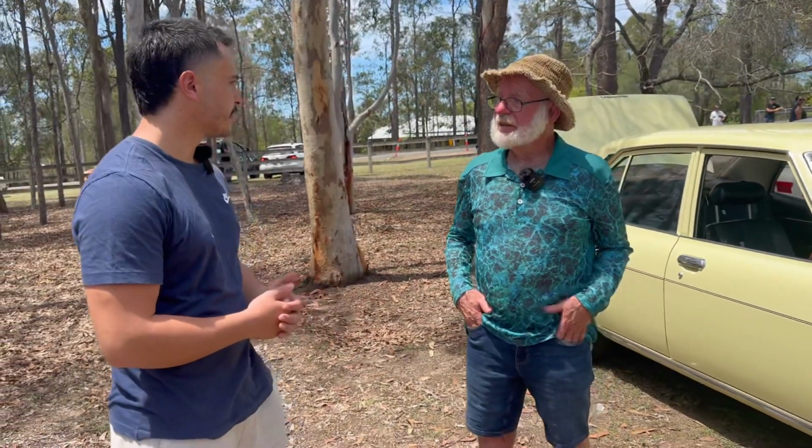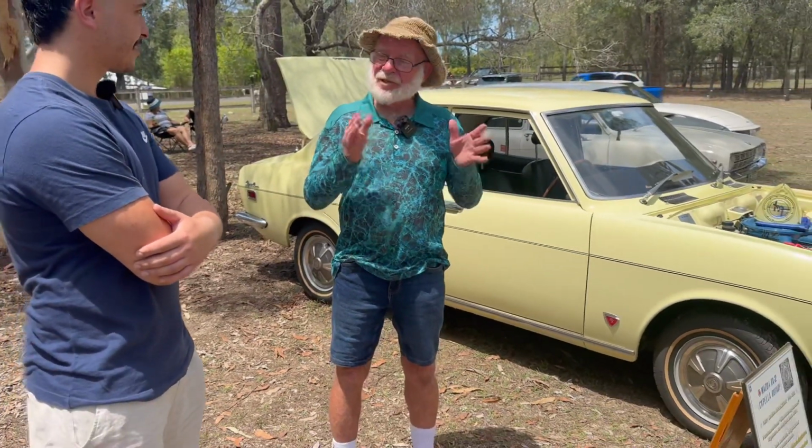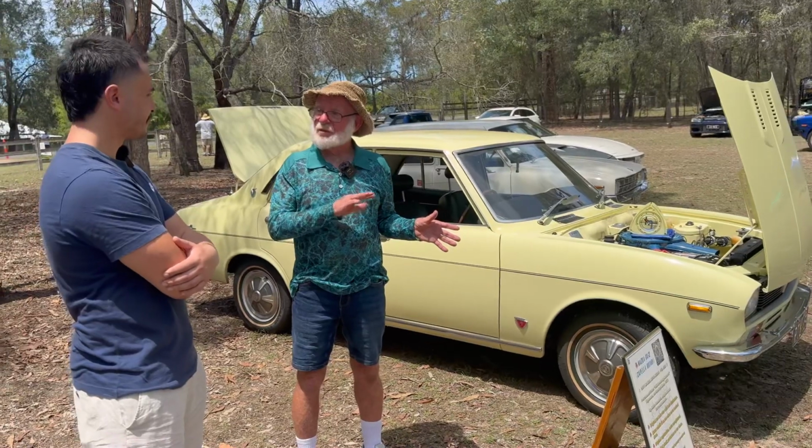During the 70s, I suppose you would have had the Territories and the Falcons around you, the Aussie made. So what made you choose the Mazda over the Ford or the Holden, or even the Mopar, the Dodge? Well, that's a very good question, really, because I'm a nonconformist. I'm a hippie from the old days, which was the first thing about rebellion. How cool is that? So I continue that rebellion. I was tossing up between a Falcon GT and this. This only had 3 moving parts, of course. That's how they advertised it. I thought, well, that ain't too many parts to go wrong. So consequently, I chose this, which was around the same value as the Falcon GT.